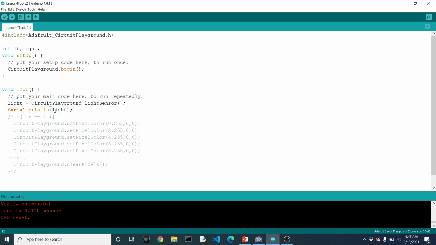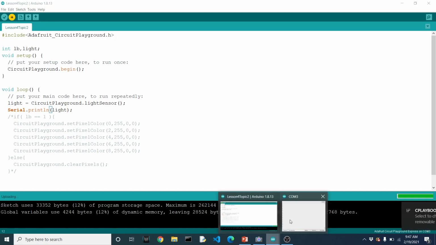Again, that's one technique. Comments are really meant to leave notes for somebody reading your code. But I like to use it to kind of exclude some code from something I'm working on. So as we did before with the left button, let's just investigate to see what kind of values we're getting from the light. So let's go ahead and run this.